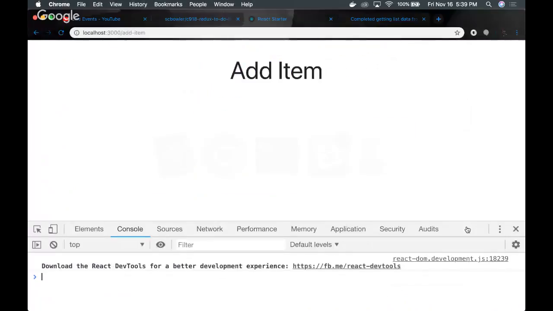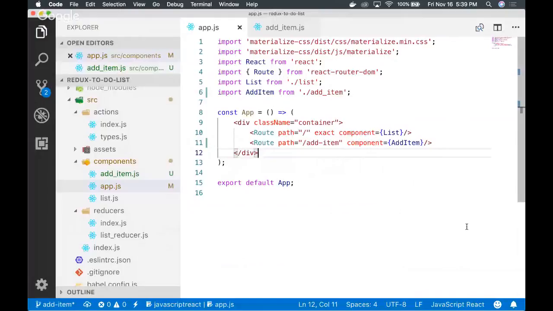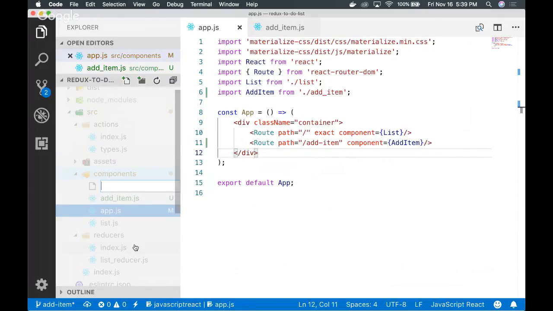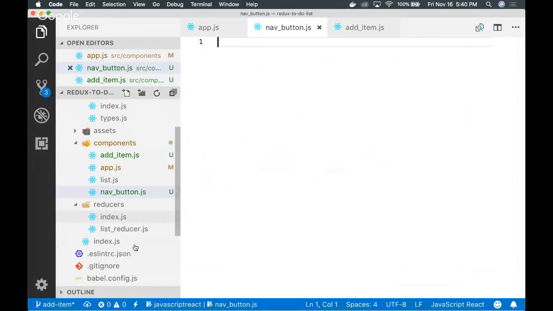All right, everybody's routing's working. Everyone good? All right. So last time we had little buttons that we used to navigate around. We'll use those again. This time we're going to make a separate little component, so we can just use the component. Inside of components, we'll make yet another file and call it nav_button.js. We're going to go through this pretty quick because we're running out of time.